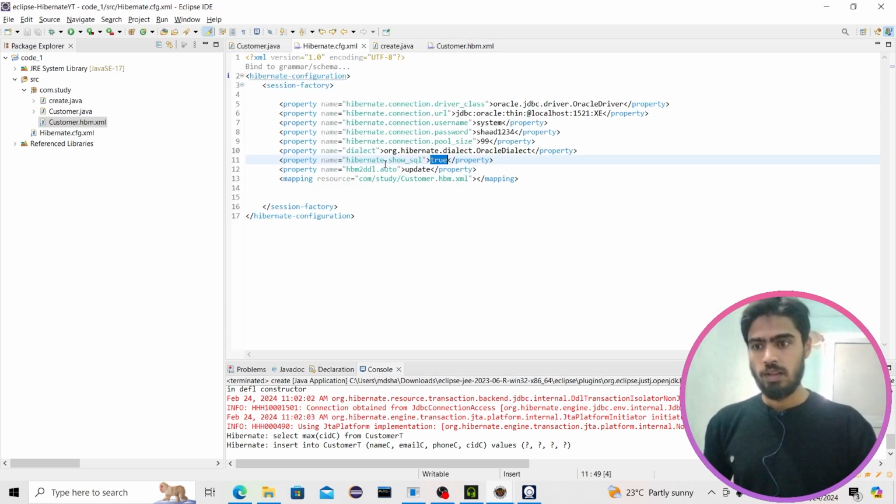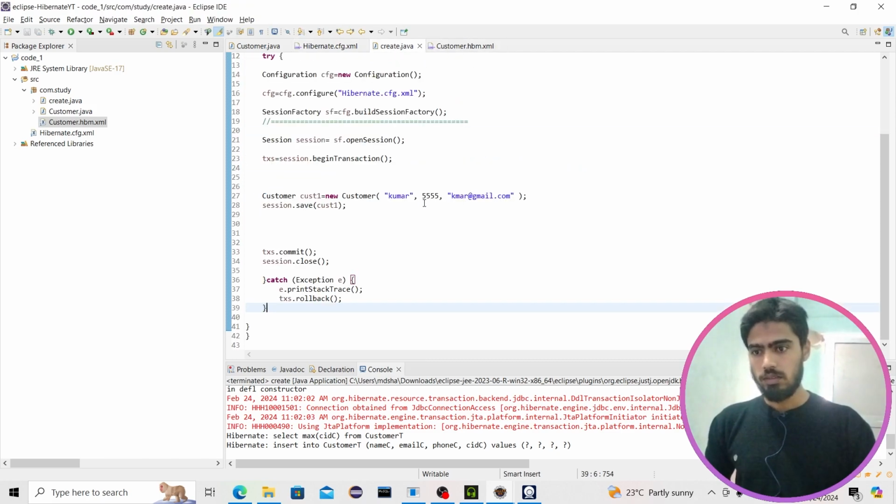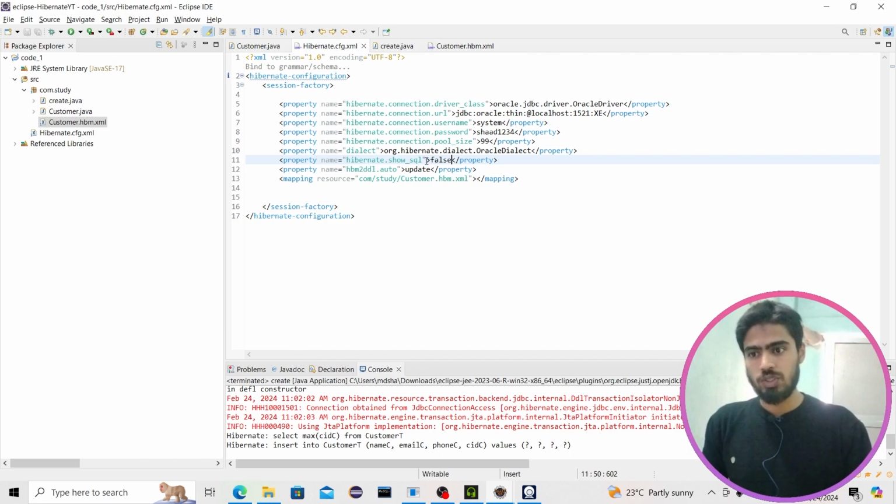If this show_sql is true, and if we convert it into false and run this, then the insert statement that the Hibernate runtime system is internally issuing is not going to display in our console, but the insert statement will still be issued, only it is not going to display in our console because of show_sql.